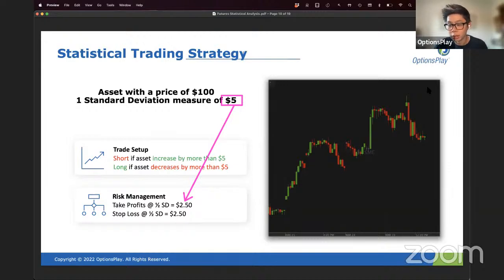A lot of questions on how do you calculate standard deviation? So again, it's part of the newsletter, or if you want, you can use Bollinger Bands as a potential way, or crude method, if you will, for doing so. I do think that the mathematical way of calculating standard deviations is more accurate, but you can do it using the charts and get a rough estimate using something like a Bollinger Band.